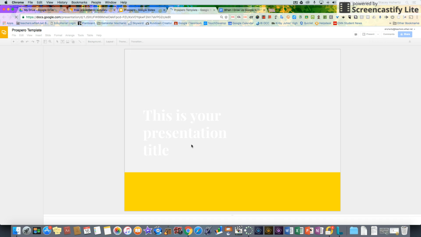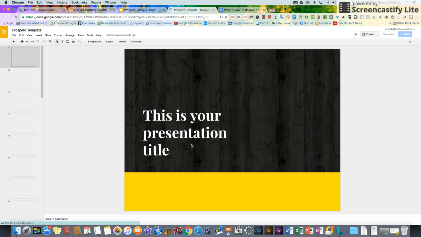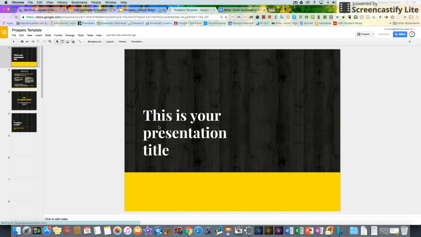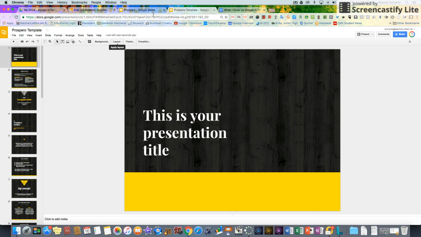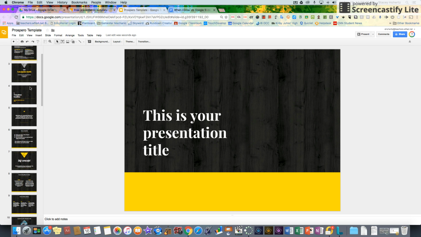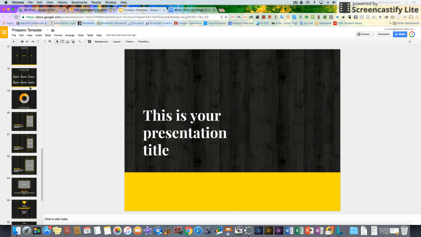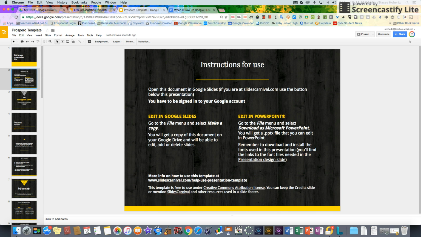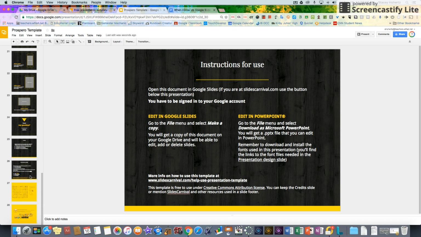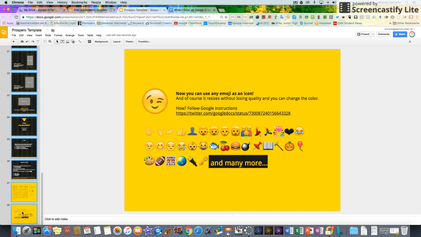Now this will take just a minute. What it's doing is it's copying that template to My Drive, so now it's mine. And you'll notice I can edit it now. So I can close the original tab up there, and now I've got the one that I can actually edit. Now, when you open this, there's a ton of slides already created. What I usually do with these is I just delete them all. I'll leave the first one, and I'm just going to delete the rest.